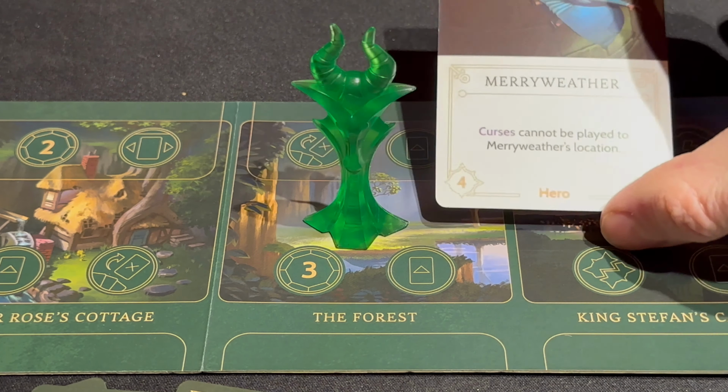The first action is the gain power action. This always comes with a number inside of it. Because the one that we're performing has a 3, we'll gain 3 power from the cauldron, power being the currency in this game, and place it in our play area. You'll need power later to play cards and activate abilities.